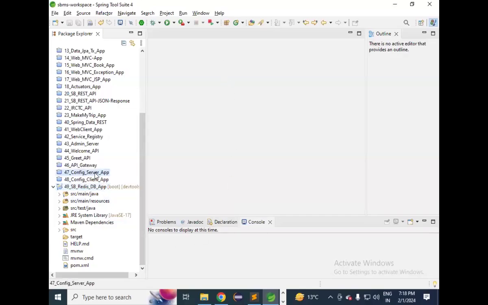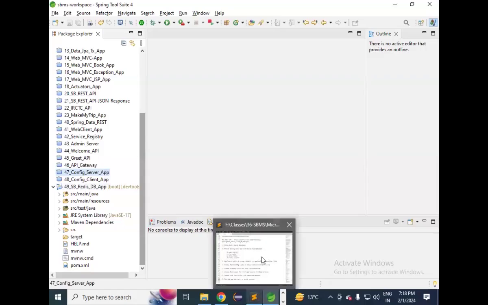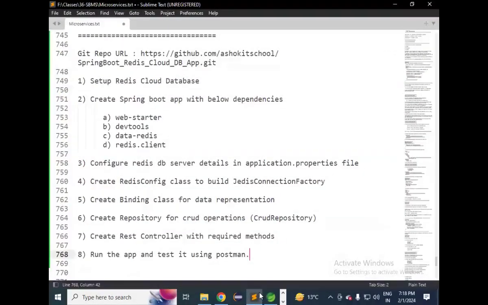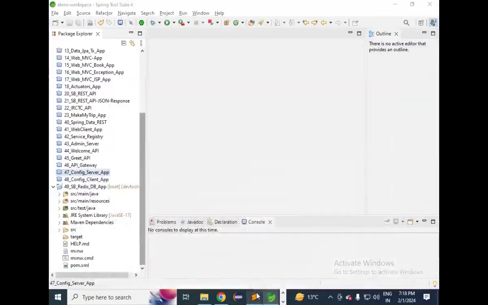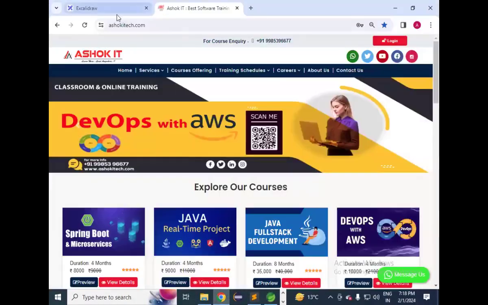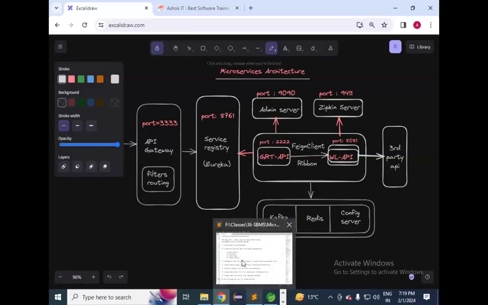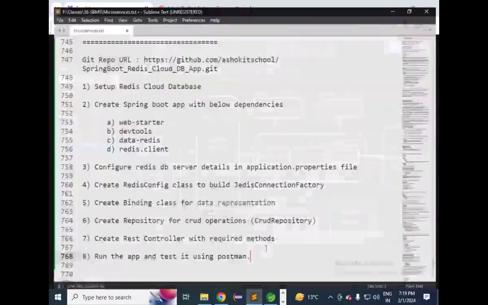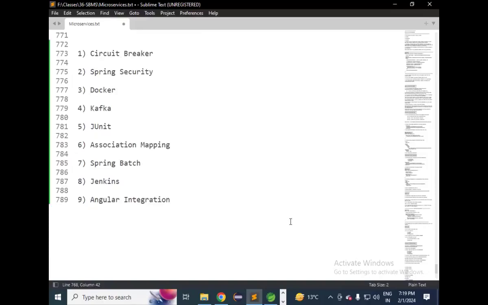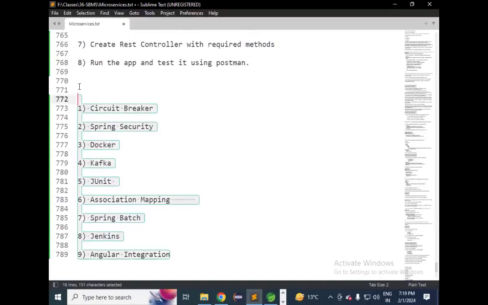Sir, the config server concept and all topics we have already covered. Once all topics are completed, just show me one application that integrates all the tools in one project. We already did that, no sir. Apart from this Redis server, everything we have already integrated in one application. If I develop it once again, it is the same setup. Okay, that means you can practice that. You can try that once. Yes, I tried all these things apart from the config server. So can you take GitHub as well?